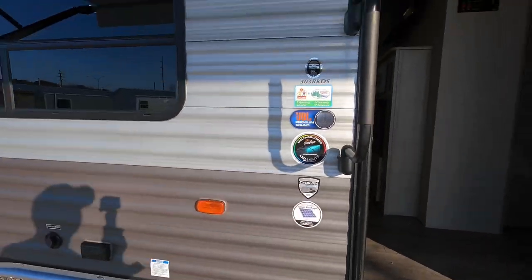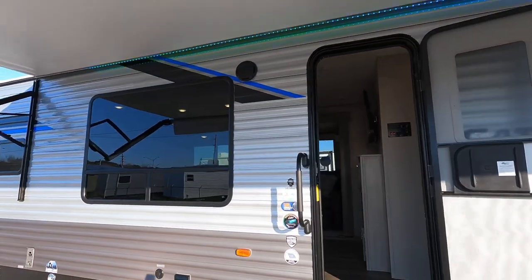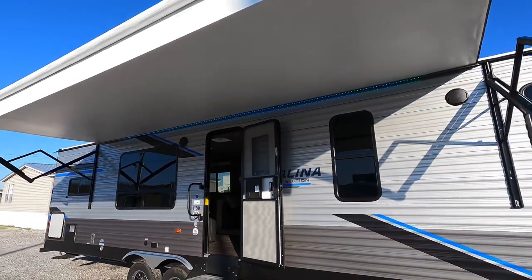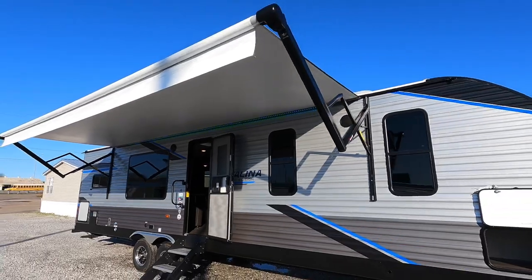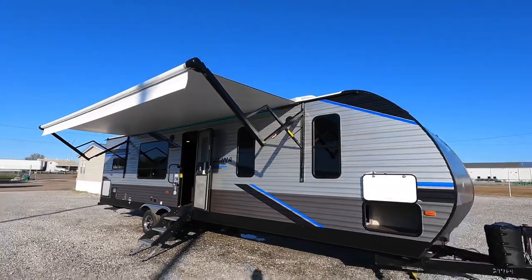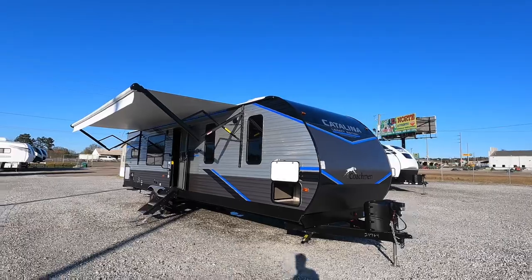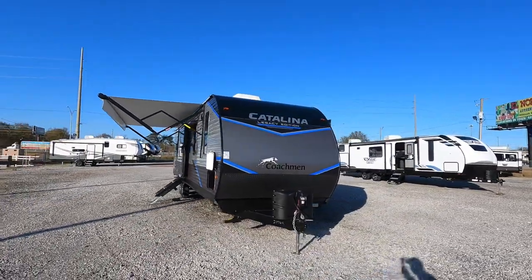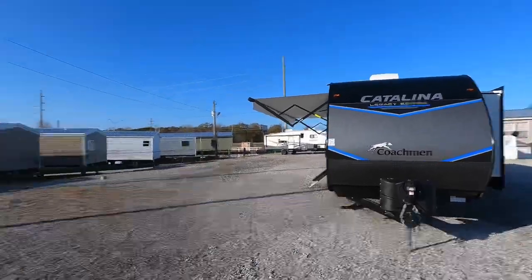It's kind of cool how you can now personalize the exterior lights on some of the new models that Coachman Catalina has started to come out with, ranging from a variety of colors — red, green, pink, purple — you get to select and personalize your camper the way you want. What's going on everyone, I'm Andrew with Camper Kingdom and today we're going to be doing a brand new 2022 Coachman Catalina Model 303 RKDS rear kitchen floor plan.